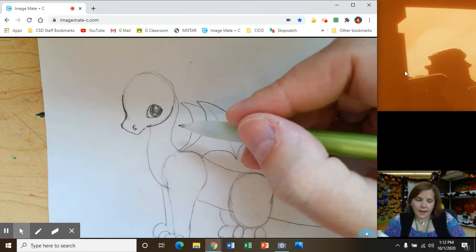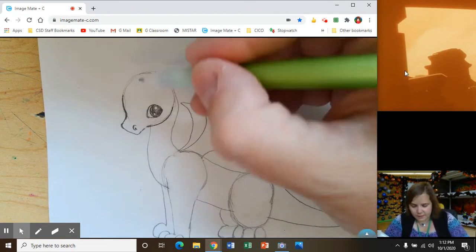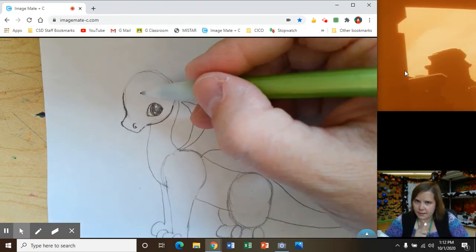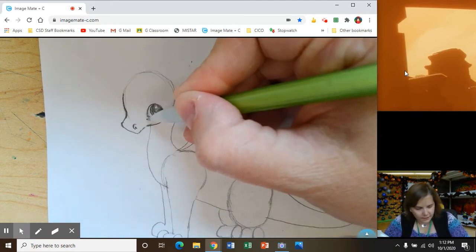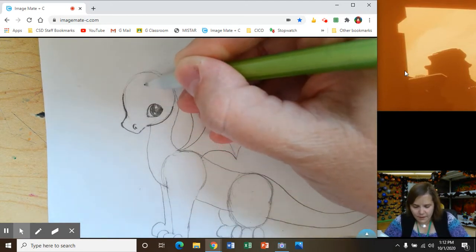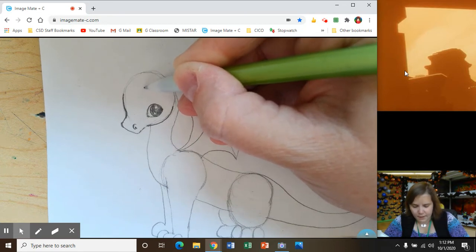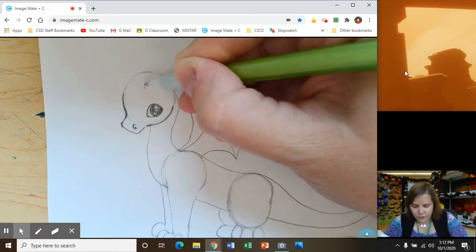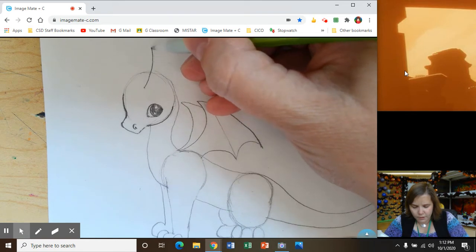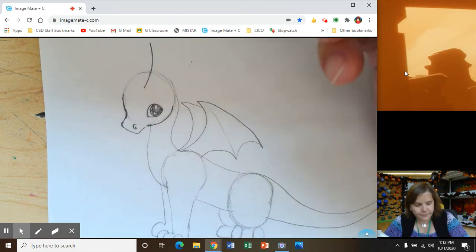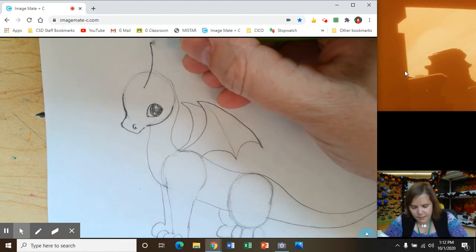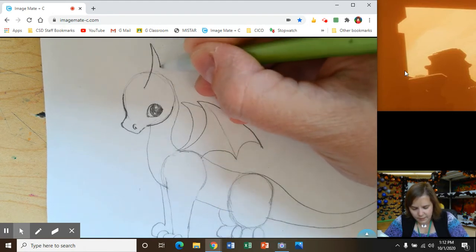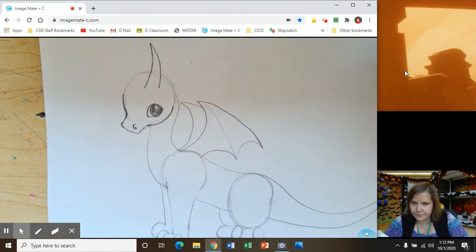Now, this creature does have a horn. Not quite like a unicorn, though. Don't get excited. We're not there yet. You're going to start this, again, kind of aim for right above the eye, partway up the head, and we're going to do a little curve almost straight up. And then we're going to bring that down, kind of aiming towards the middle of the eye. So bring that down, aiming towards the middle of the eye.